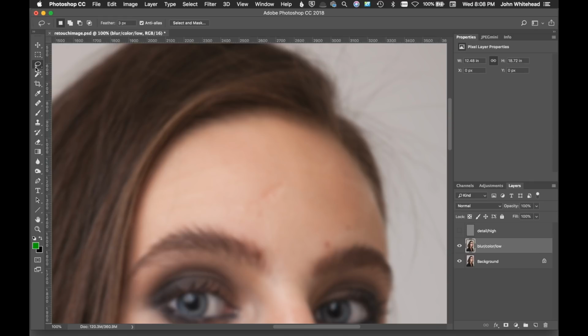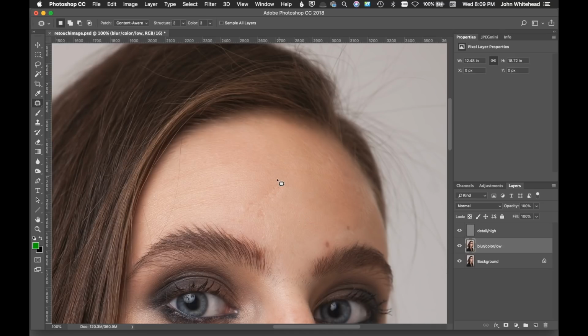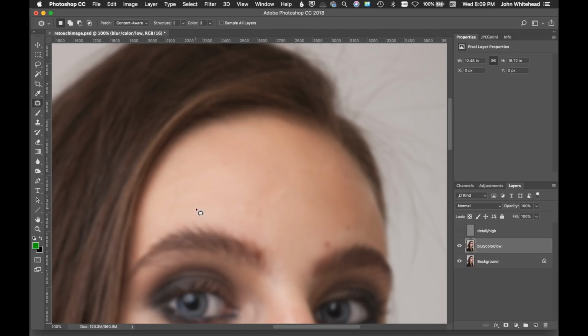And so the second method is going to be using the patch tool. So if we come here and we drop down and we get the patch tool, I'm going to come in here and I'm going to select this area, and then I'm just going to move it over to a light color or an area that's very similar, and it's going to patch that color and remove that. And so that did a pretty good job there. So now if I turn this detail layer back on, you can still see the detail of the scar, but the color has disappeared. And so you do this in a whole bunch of different ways when you're doing frequency separation or retouching. So I'm going to go ahead and turn this back off.